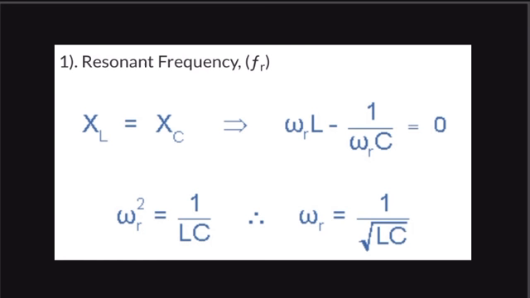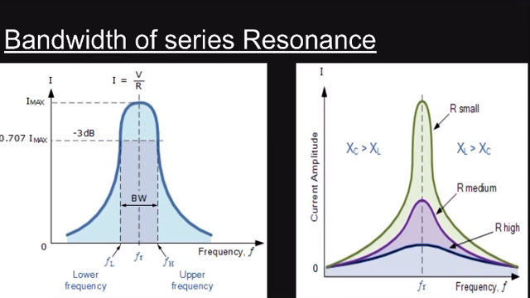There are some points we are going to learn about: the resonant frequency, current, lower cutoff frequency, upper cutoff frequency, bandwidth, and the quality factor, which we are going to see in this bandwidth of RLC series resonance. Okay, so first let us see this resonance frequency FR, by seeing this resonance bandwidth of RLC, that is the second diagram.